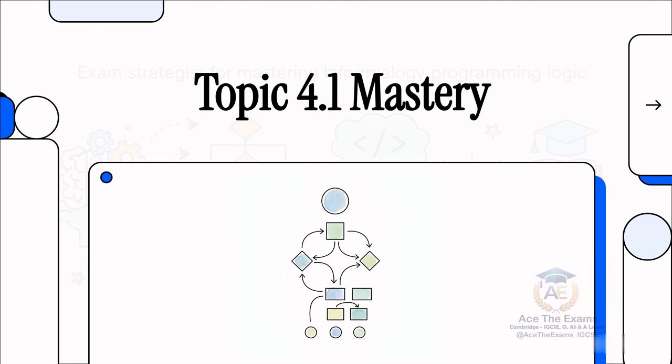Okay, let's dive right into this. Today, we are targeting one of the most notoriously tricky, high-value areas of the Cambridge syllabuses. We're specifically focusing on 9626 Information Technology, but listen, this exact strategy is equally applicable and absolutely vital across the 0417, 0478, 2210, and 9618 computer science courses. We are zeroing in on topic 4.1.